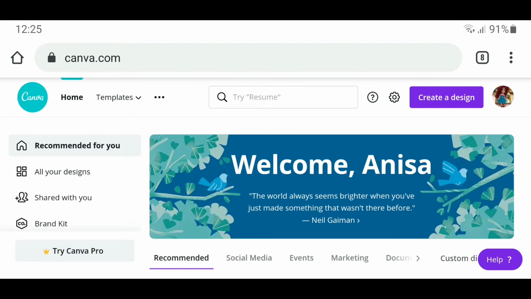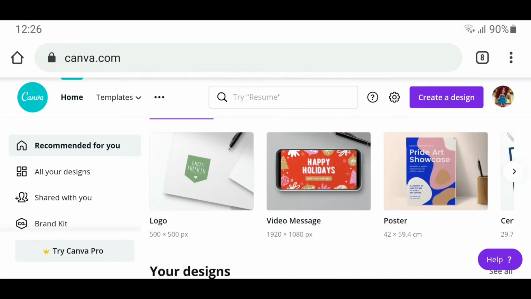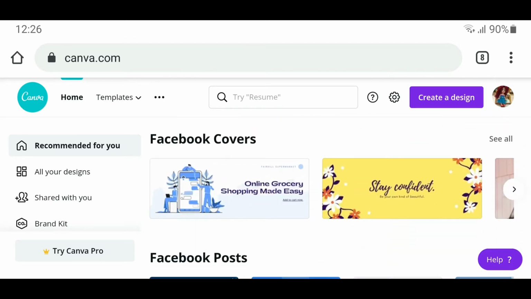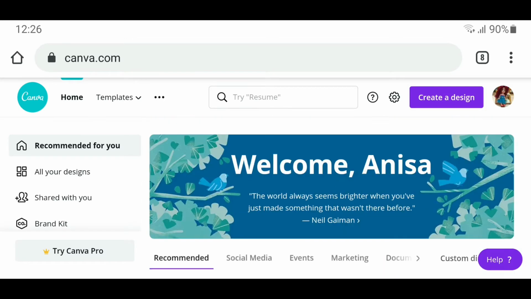First of all, if you head over to canva.com or the Canva app, you'll land on this home page. This is where your account information is. I'll be showing you in the red circles. Here's the home page. If you click on that, you'll head over to your home page. Some beautiful templates to see over here. If you scroll down, you'll see some beautiful designs, some logos, some templates, and anything else over here.